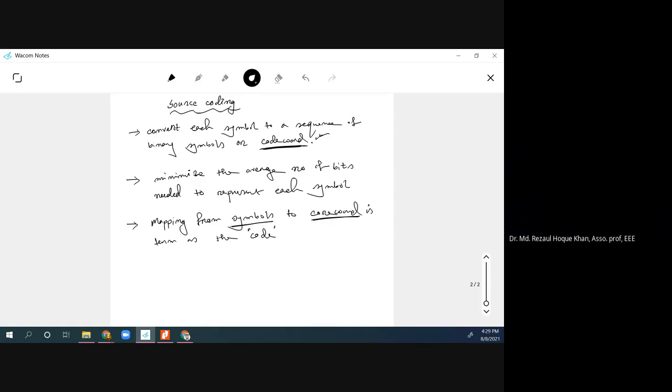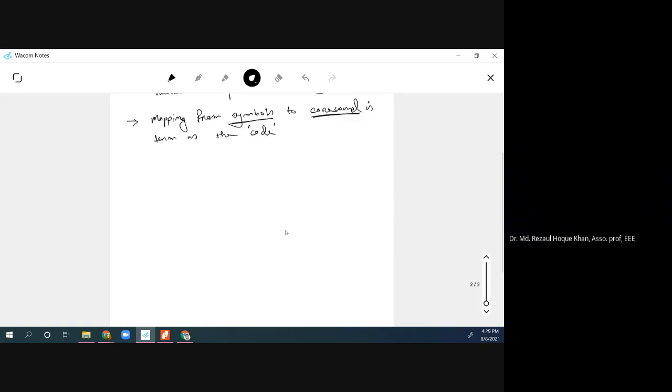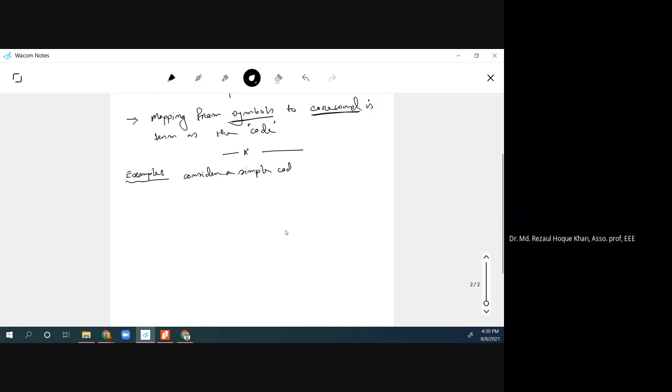Okay, let's see some examples, then things will be easier. Consider a simple code for an alphabet of M equal to 4 symbols. Simple code means this mapping.